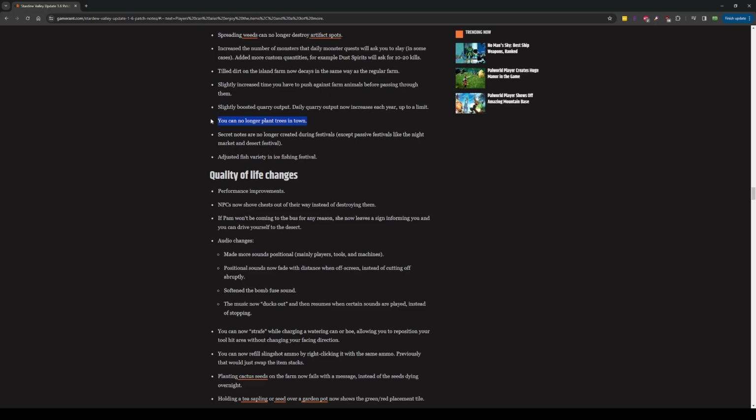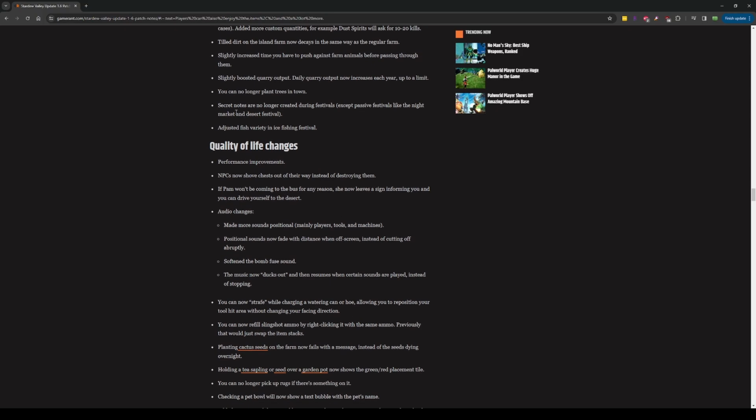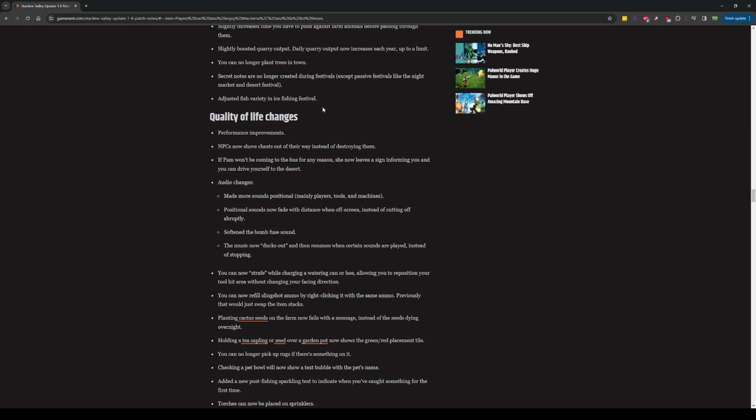You can no longer plant trees in town. Secret notes are no longer created during festivals. Very good, except for the passive ones. Desert Festival is passive, so that's good. Adjusted fish variety in Ice Fishing Festival. Ooh, could have made it harder.